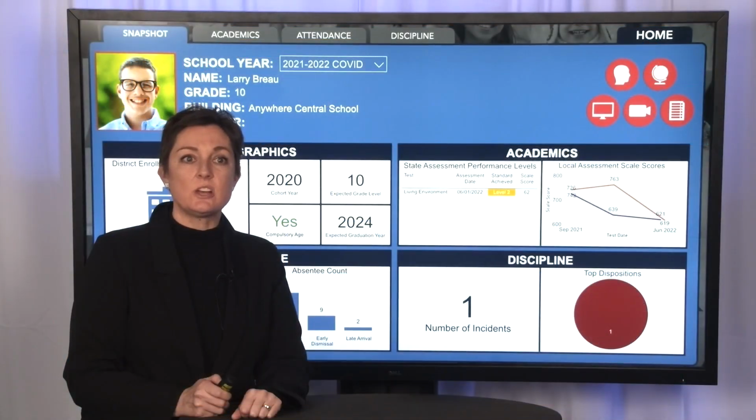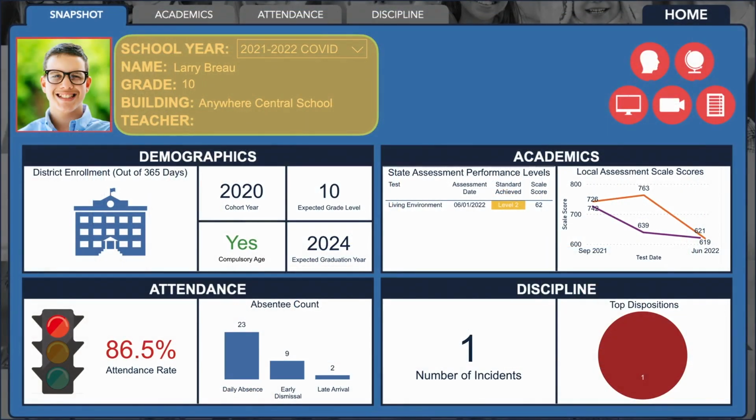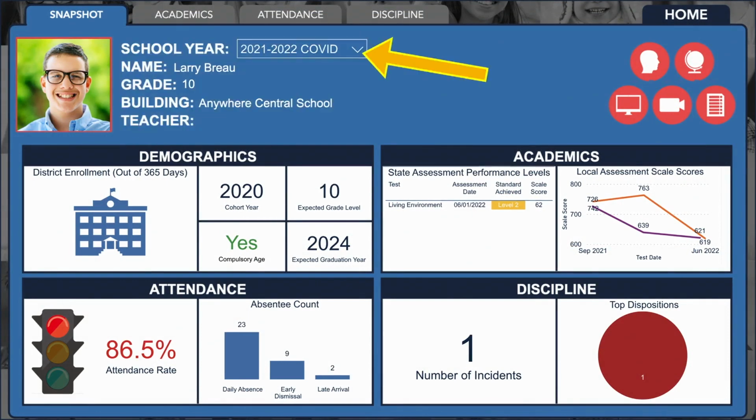Now, let's talk through the data displayed in the student snapshot for your selected student. First, the data in this dashboard is sourced from multiple sources, including but not limited to the data warehouse, School Tool, and local assessment systems. Also, the majority of the data in this dashboard is refreshed on a nightly basis. It is a great place to jumpstart a data-driven conversation, as this dashboard has some of the most current data available about the student. Basic student information is provided in the top left section of the student snapshot.